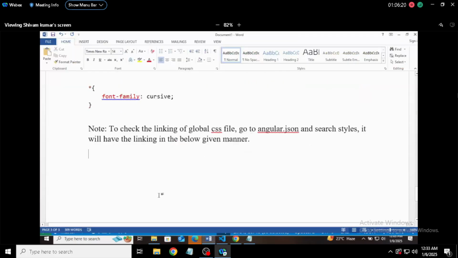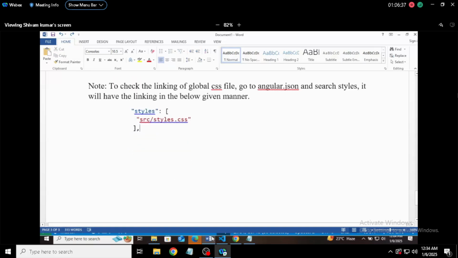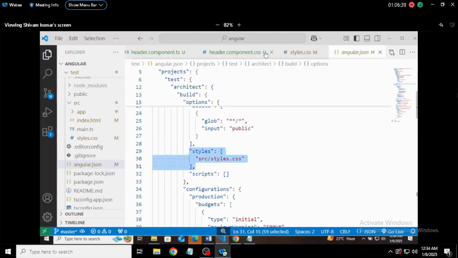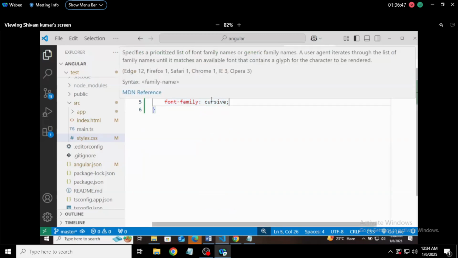Okay. So it will have it in this way. Understood? As we know, understood global CSS? Okay. Now let's check. This cursive is already available within the HTML only.